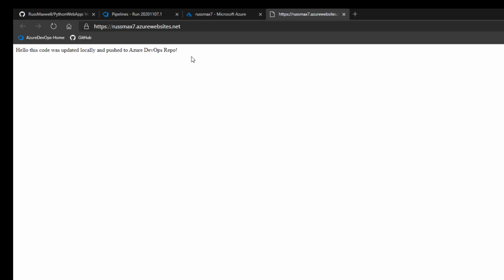If you follow along, I definitely recommend it. Get your hands on this, get used to it. But essentially, this is going to take you through that whole process I mentioned: cloning that particular repository from GitHub or wherever you want, getting that local, making your code changes, pushing those code changes into an Azure DevOps repo, and then creating your pipeline.